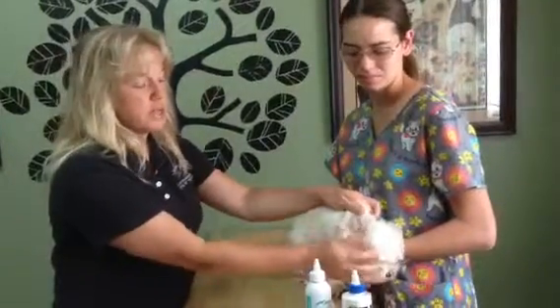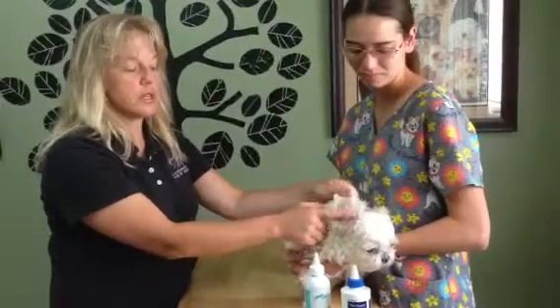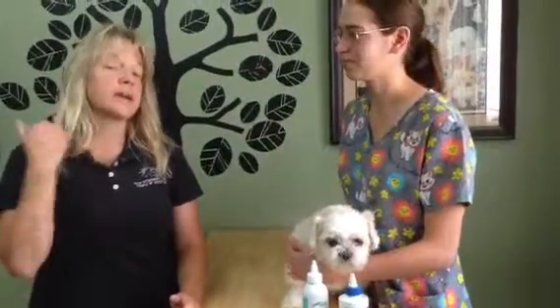So it's really important that you're checking your pet's ears every week. You want to look and make sure that they're nice and pink and healthy. You don't want to see any brown or black discharge. You don't want to see a whole lot of redness. And if they're shaking their head or scratching at their ears, or another pet is licking at the ears a lot, those are quick signs to show that something is wrong.